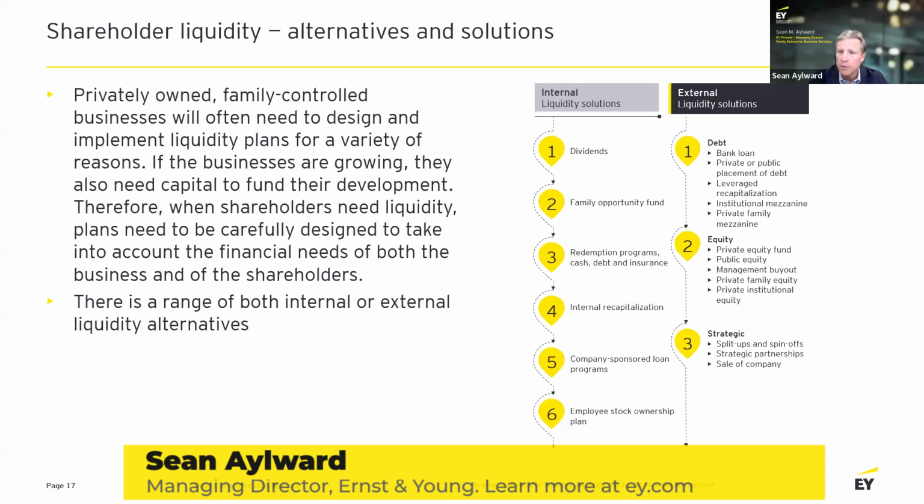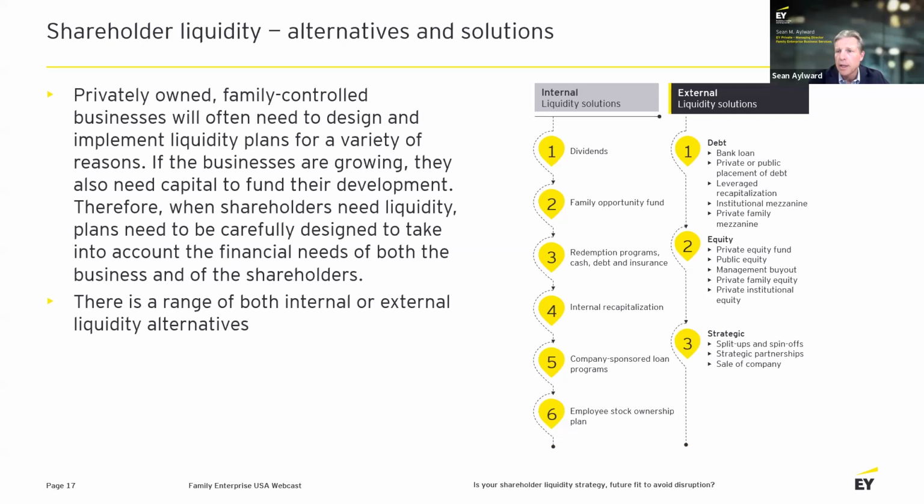Dividends, though, and you alluded to this in your question, are not always great, right? They generally need to be made pro rata. They do not necessarily take into consideration the individual needs of the shareholders. We may have one shareholder that needs the liquidity and therefore wants the dividend to be paid. We may have another shareholder that doesn't need the money, would rather see it invested in the company to grow the business long term, and is comfortable not taking a current distribution and just reinvesting it.